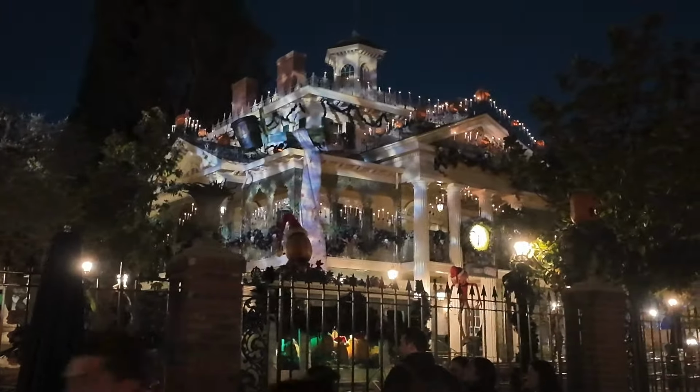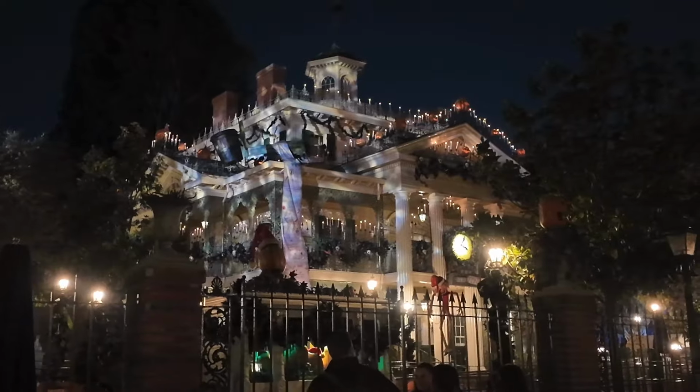But of course, one of the overlays for the holiday season, outside of It's a Small World here at Disneyland, is going to be that of the Haunted Mansion Nightmare Before Christmas. Now, hot take here. I hate this ride. I love the ride itself in regards to Haunted Mansion. Absolutely love Haunted Mansion. Hate the overlay. Give me all the bad comments you want. I am not a fan of Nightmare Before Christmas.